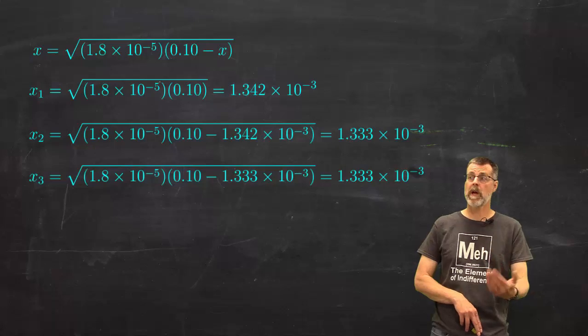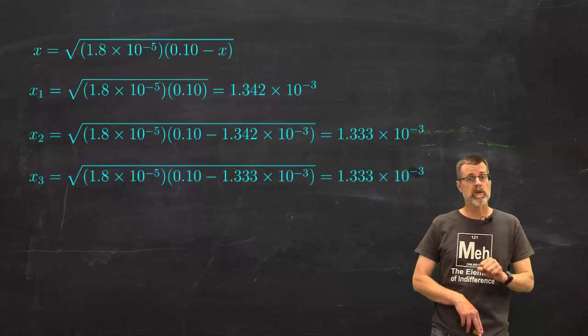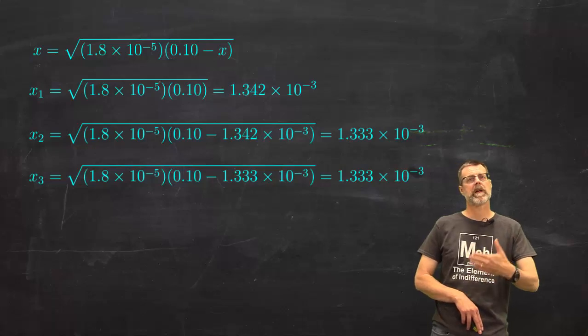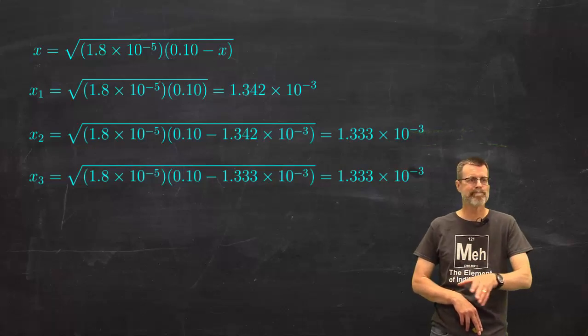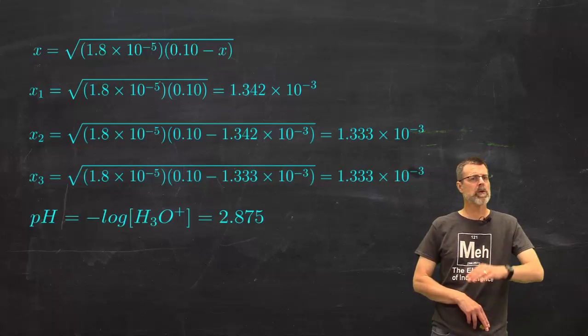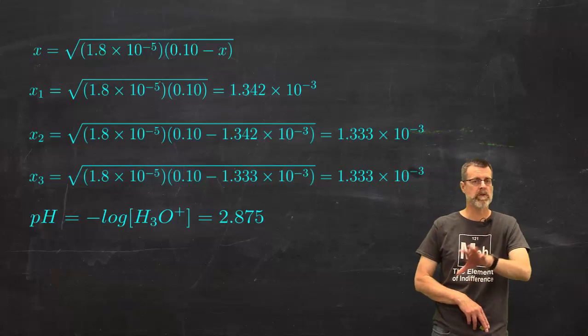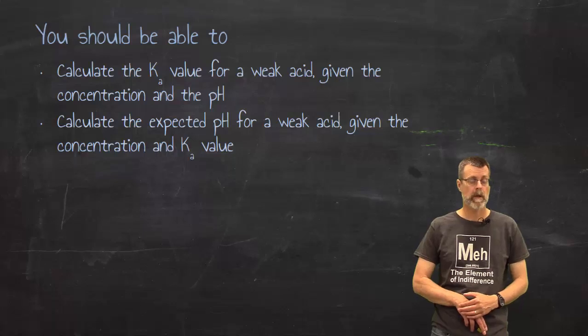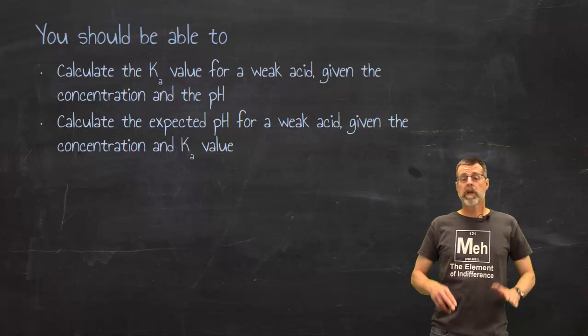How many times do I have to check? Keep going until it's not changing. And again, I like to run about 3 decimal places so that I know it's not changing, I'm not rounding too early. Then I use that value of x to find the pH. You'll notice what I'm not doing: I'm not finding the concentrations of the other things because I don't really need that. I was asked to find the pH. We'll get a lot of practice with that.